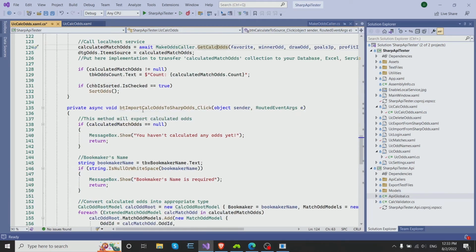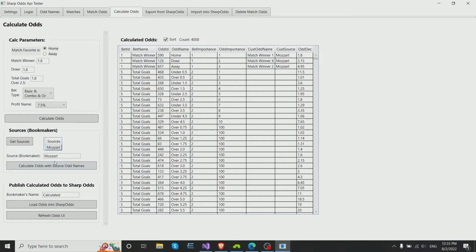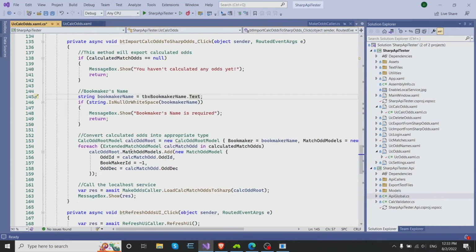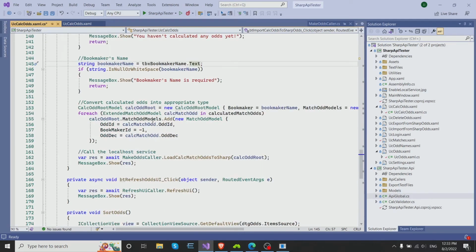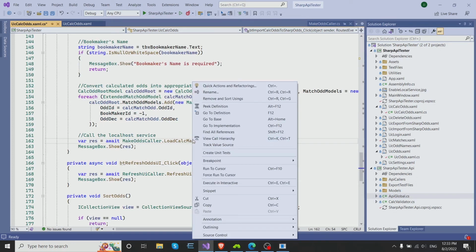And then we have import to Sharp Odds. So we'll just get the bookmaker name from down here. And then we'll just get all the odds and call the caller for that.